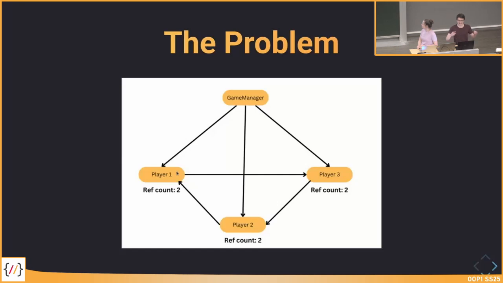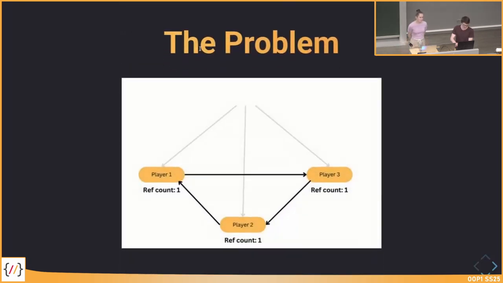And in this case, we can again see that there's self-ownership going on, because obviously over more curves this time, but player 1 still owns itself, and player 3 and player 2 too. Yeah, because player 1 owns player 3, player 3 owns player 2, and player 2 owns player 1. So again, we have this player 1 owns itself somehow. Exactly. And now if the game manager gets deleted, of course, the reference count now is 1 instead of 0. So they are also not getting deleted in this case. Therefore, we also need to make these references weak so that this can't happen.